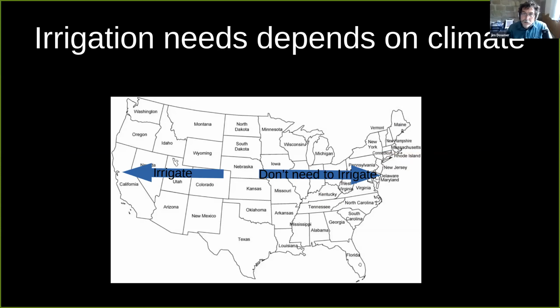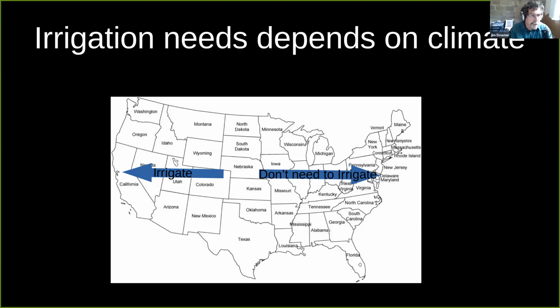So irrigation also depends on climate. I made this up tongue in cheek, but there's actually a lot of truth in it: you need to irrigate in the West and you don't need to irrigate so much in the East. And sure, there are obviously exceptions. There can be a drought going in Virginia, okay, although I've never heard of it. There's always a drought going in Arizona. I can just guarantee you that, and in California.